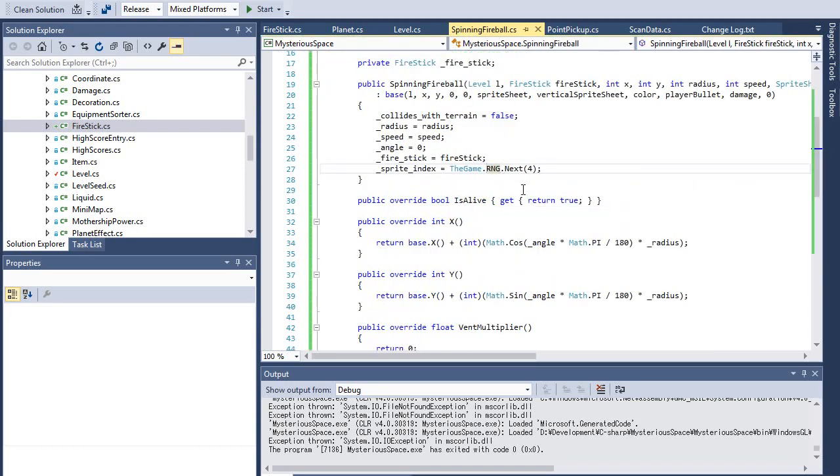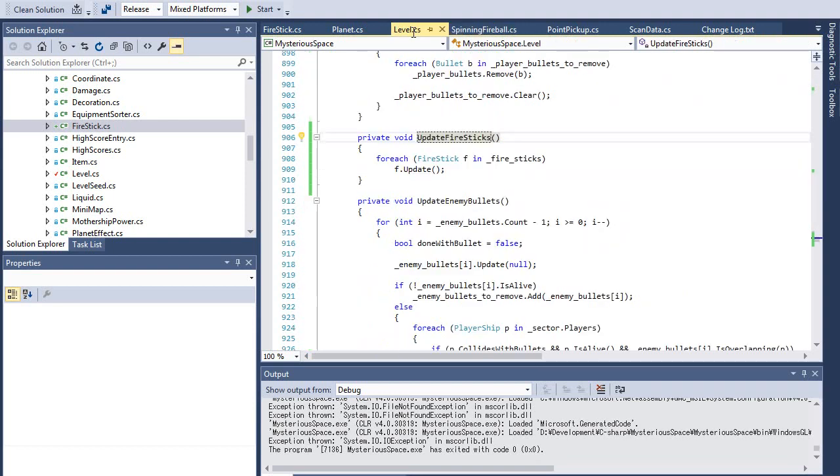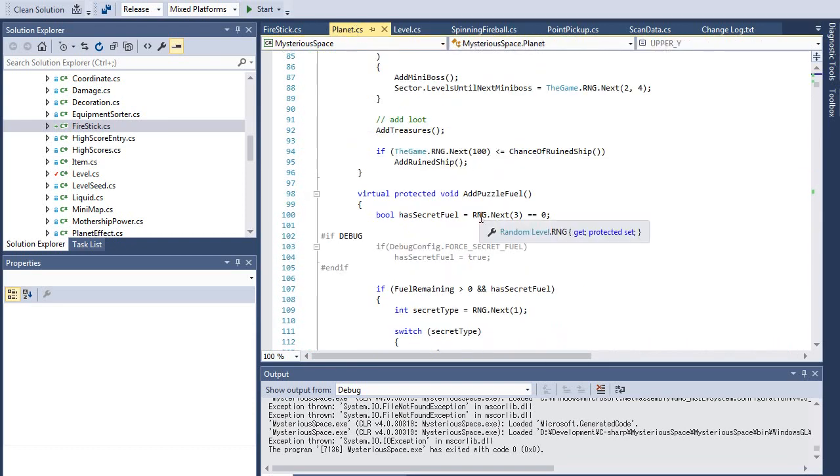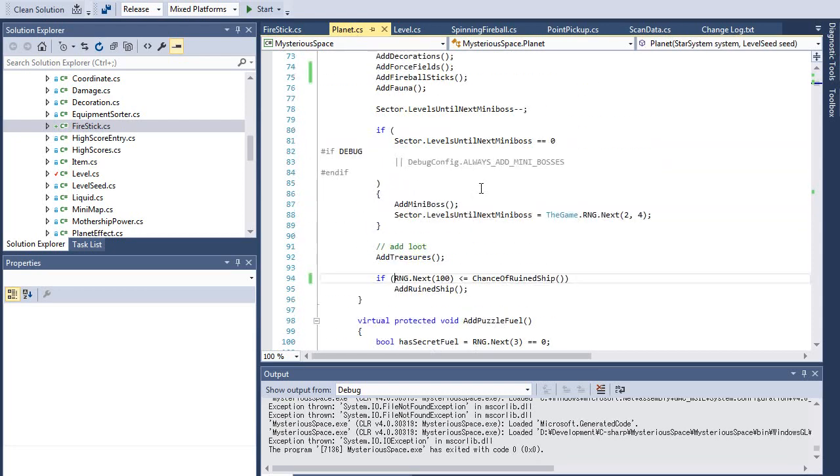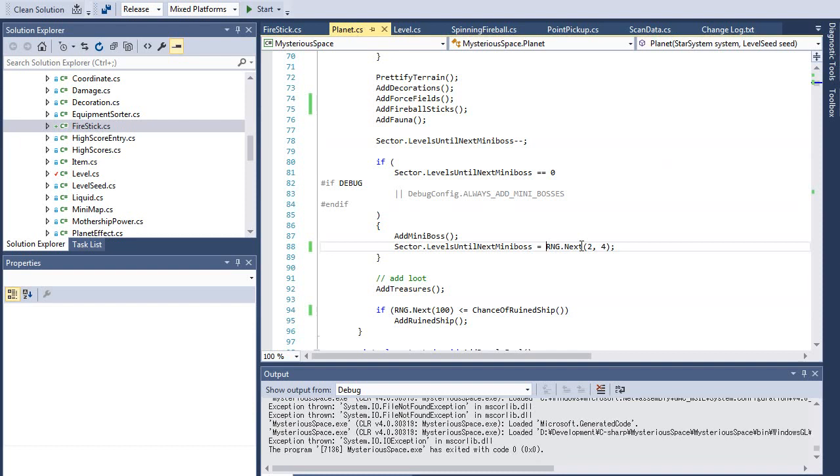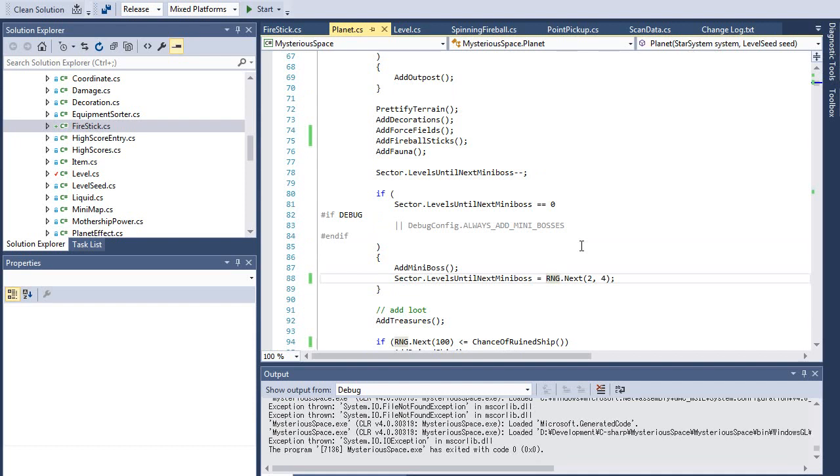I say that, but for generating levels, I actually tend to use something different, and this is something I should do. So let's go ahead and do this. Now that I've said that, I remember an important thing. Yep, here's one. So what am I talking about? The levels in Mysterious Space. When you visit a level, it generates it randomly, but it always generates it from the same seed. Just like I said, if you had two random number generators generated with the same seed, which is usually the time, but you could use any number, you can specify a number, say I want you to use the number 1. But every time you make a new random generator with the number 1, the series of random numbers you get is going to be the same.